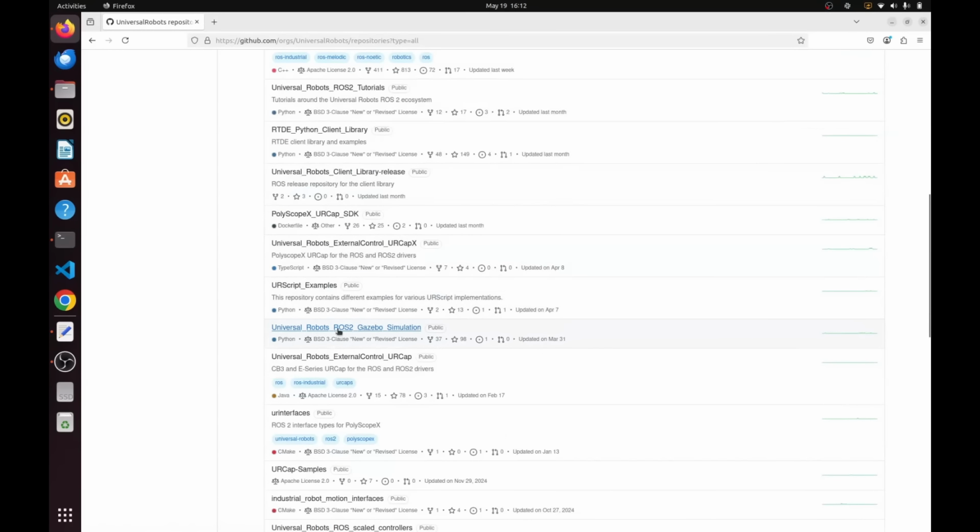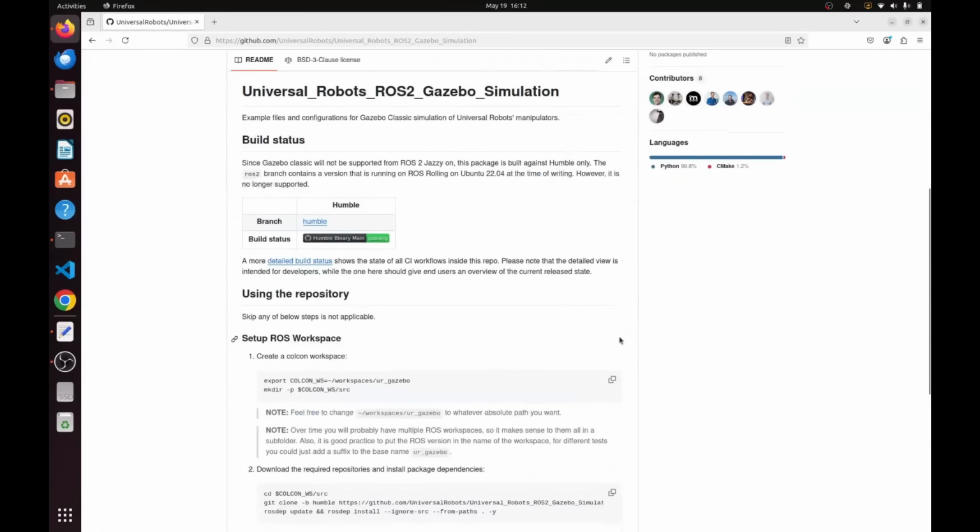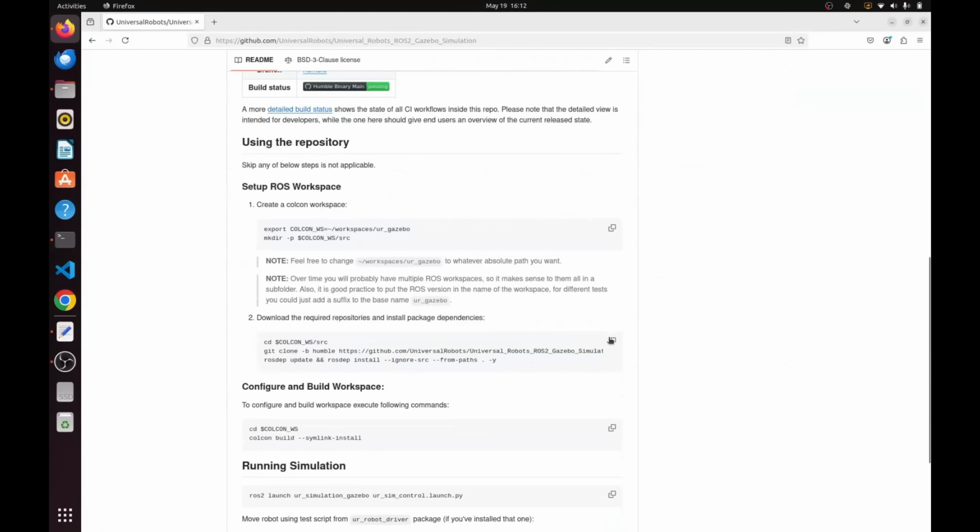Okay, so Universal Robots ROS2 Gazebo simulation. This is already on Humble, so let's copy this and clone it inside our workspace. You can follow this instruction.